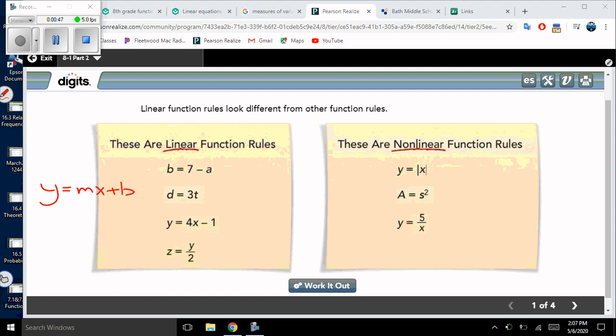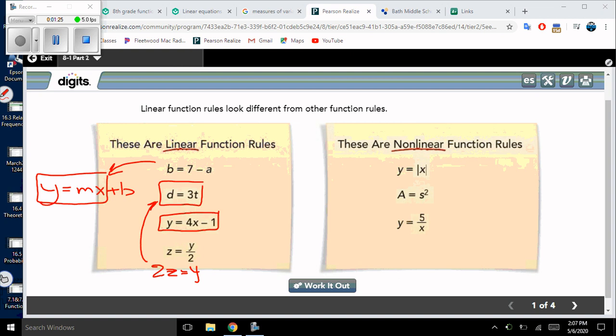And so you can see that this one, for example, is linear because it would include this and make b 0. Again, the variables that you're using don't really matter. Obviously, this guy right here is in that format. If we multiply both sides by 2, we would have 2z equal y. And so in that fashion, it would be very similar to the look that we'd have in this one right here. And then if you take a look at the one up above, quite frankly, it's linear as well because it's in this format.